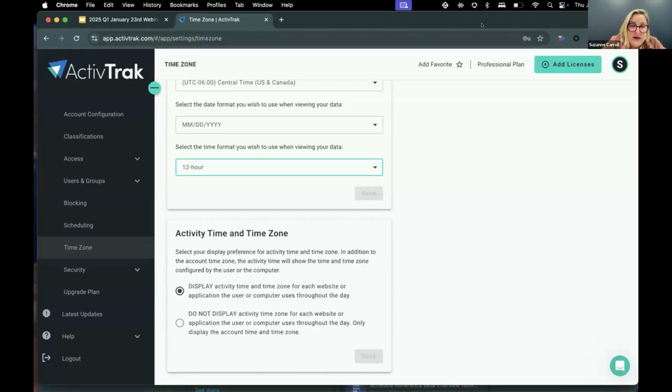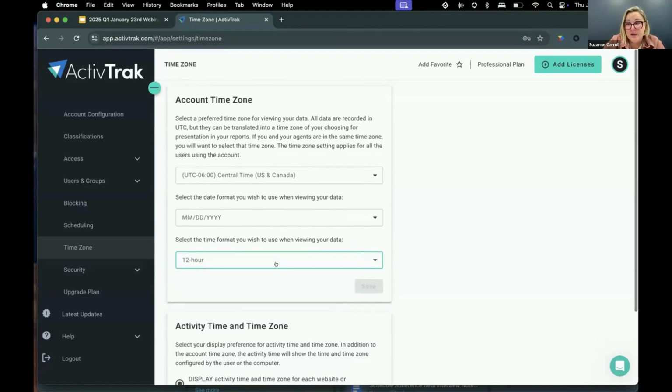And we can see, if you select display down here, within the activity log, you can see both the activity time, meaning what their clock says on their machine, and that time zone, plus the account time zone. And so that's directly in the activity log, and you'll see both of them logged. You can choose to show those columns or not, and that helps you understand where they are. Now, this is where ActivTrak stands today.